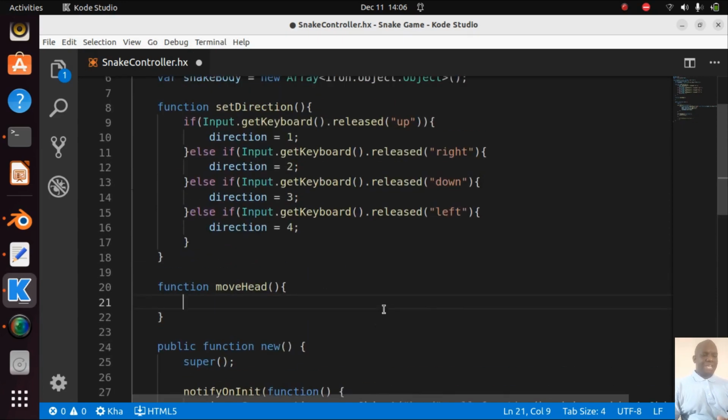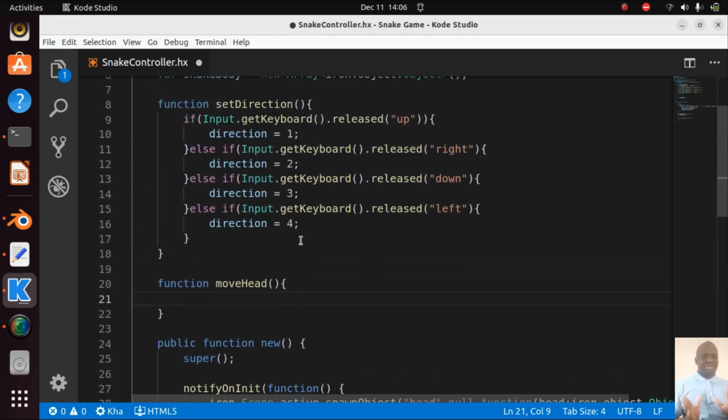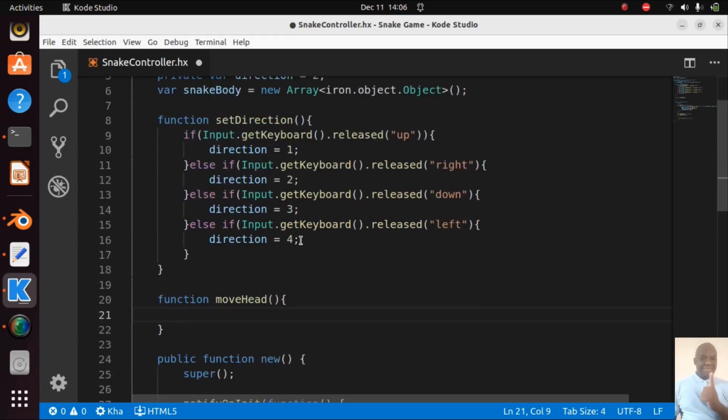So the moveHead, what does it do? Now we need to use some logic. As we spawned our head, we added it to the snakeBody array, which means the snakeBody array already stored that. So it's the first element of the array. When we are implementing arrays, the first element will be set at index 0. Arrays start at 0, like 0, 1, 2, 3, as they count their objects.